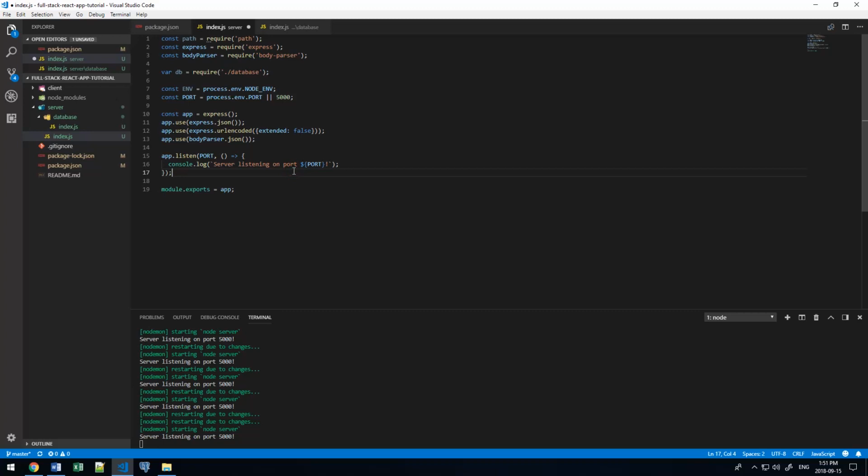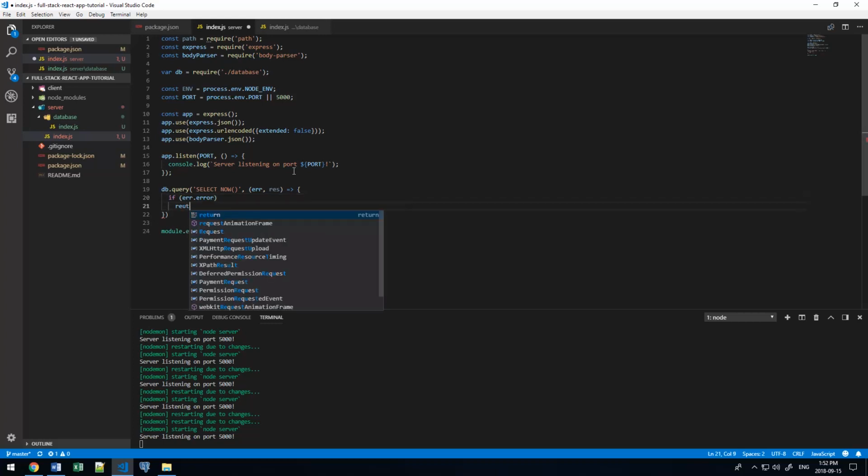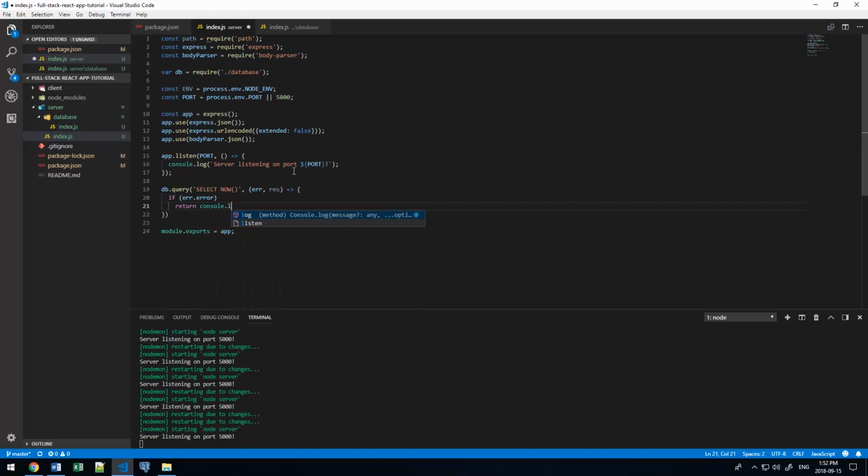So we'll go down here. Actually, we'll do it after we start listening. So select now is the query, and then as the callback method, if there is an error, we want to return that error message and log it to the console.